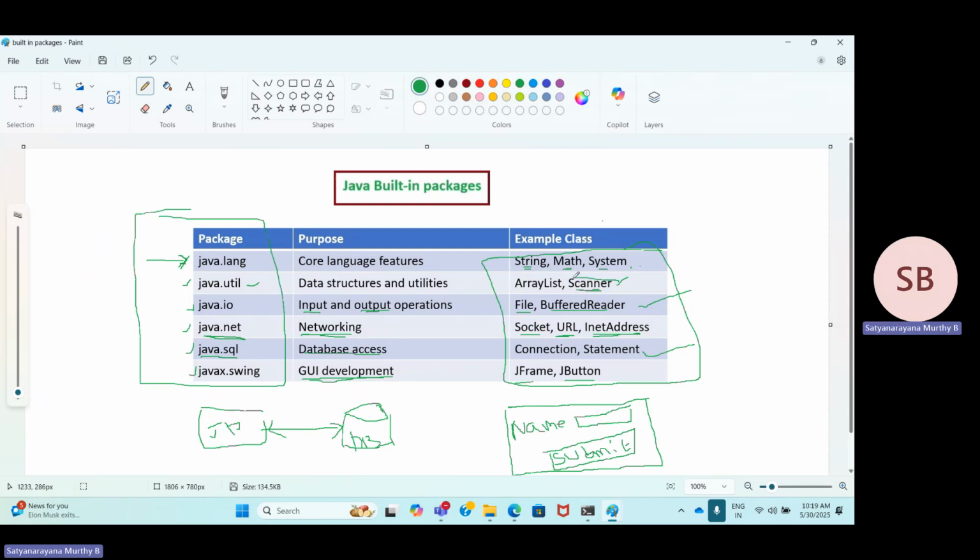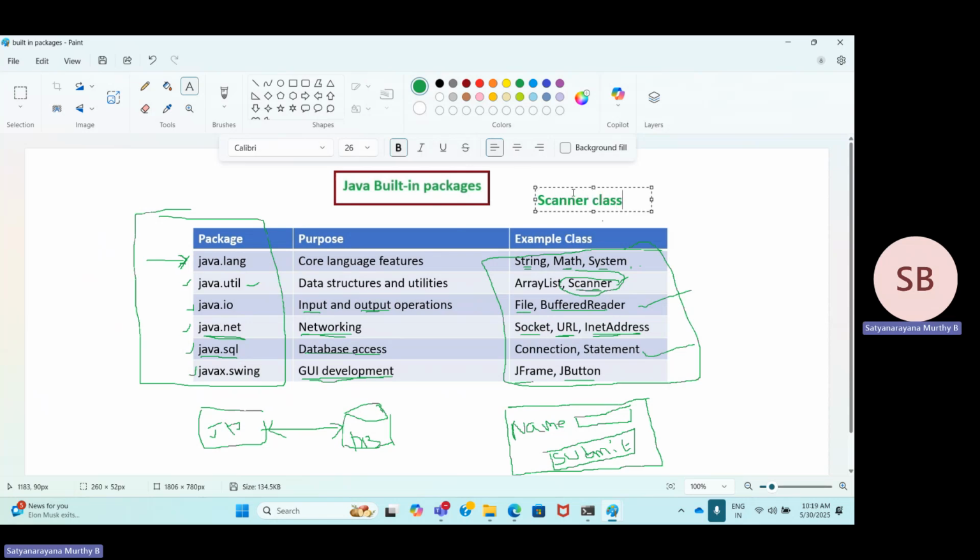Suppose I want to use the Scanner class. The Scanner class is used to read input from the keyboard, as we know.